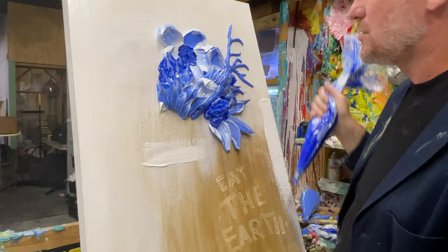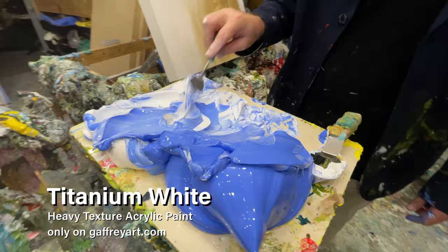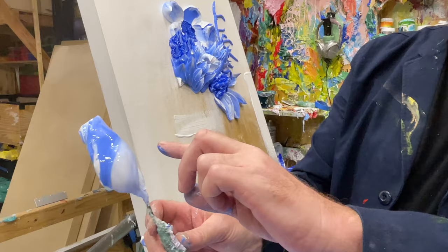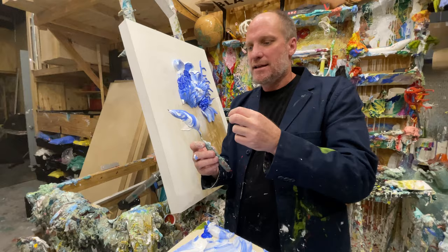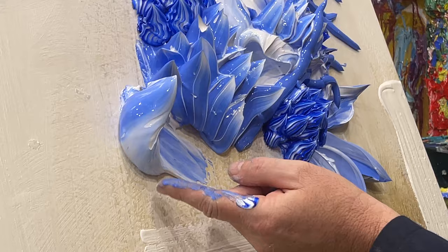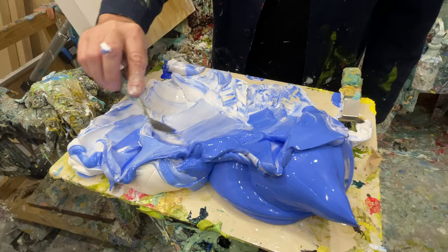A lot of times I work in an all palette knife, but this one I'm just going to play around with both working in the bags and palette knife. So this is a palette knife stroke — working with titanium white on one side and the Vermeer Blue on the other. Look at these lines here on this palette. That is like a perfect blend of the blue and the white. The key is when you're working with these palette knives, it's to get it right on the knife, and it's going to go better onto the canvas. When you come in and make that stroke, since it was correct on the knife, look at that beautiful flow between that white and blue. I'm just rolling the white over the blue.